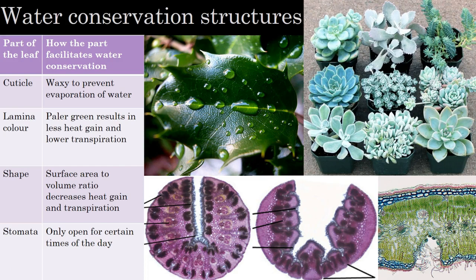Some varieties of eucalypts will hang vertically and edge onto the sun. This means that they're not in direct contact with direct sunlight, which means they reduce the effect of transpiration as well. Tap root length is another adaptation that is seen in a lot of Australian species, particularly in the Mallee area, where the taproot will be very deep and long because the water table out there tends to be a lot lower. So the roots have to grow further to be able to access that water.